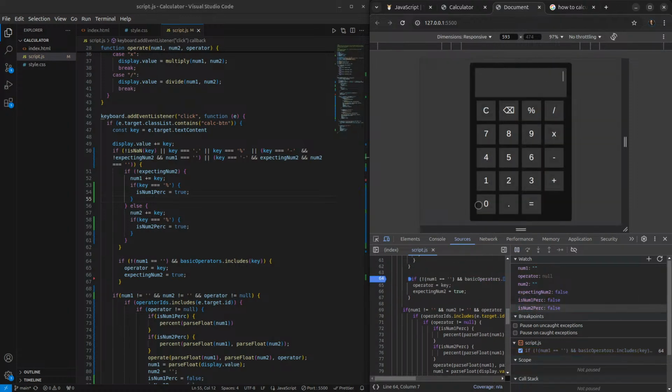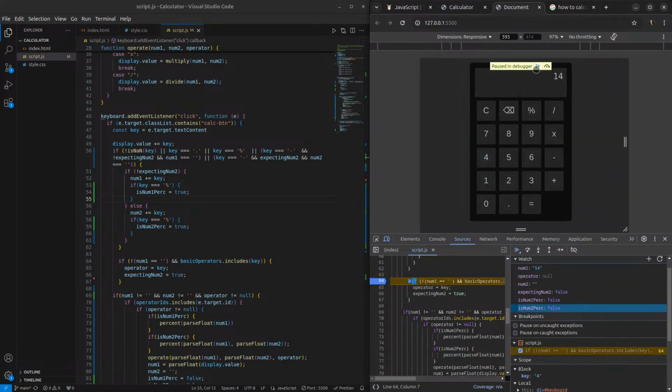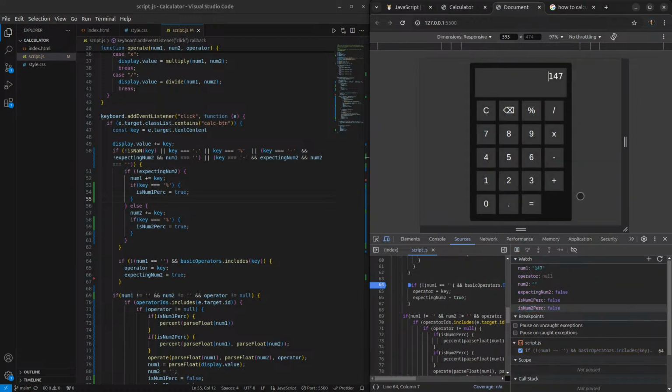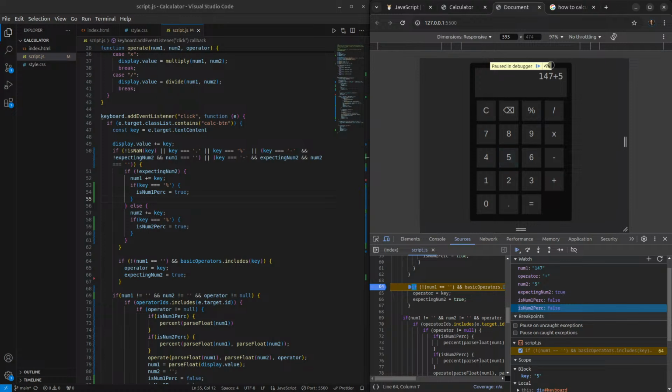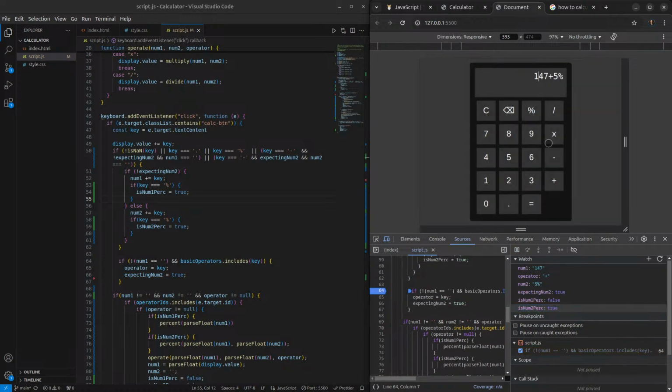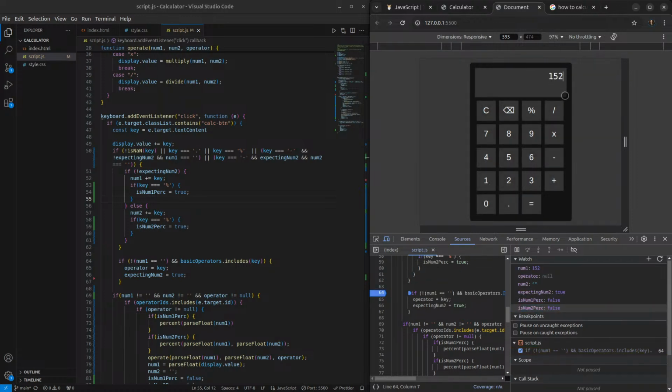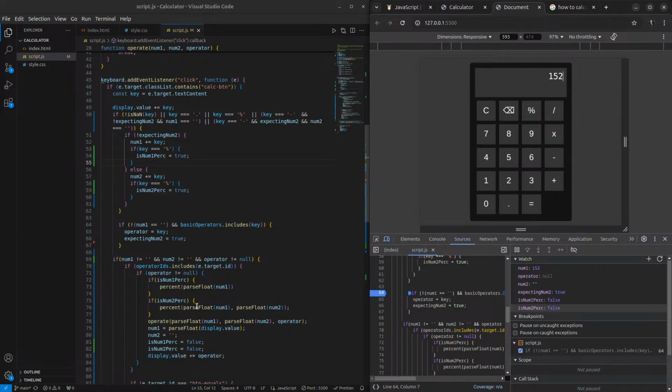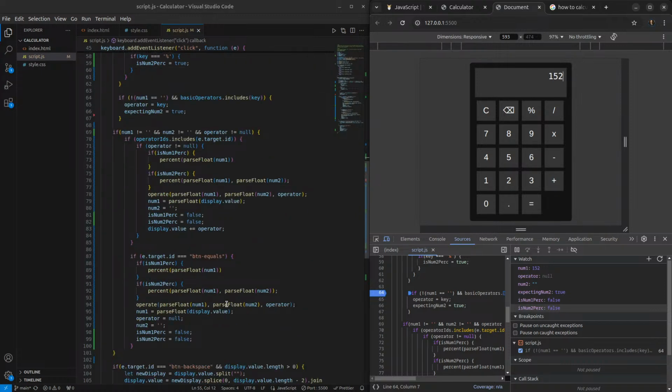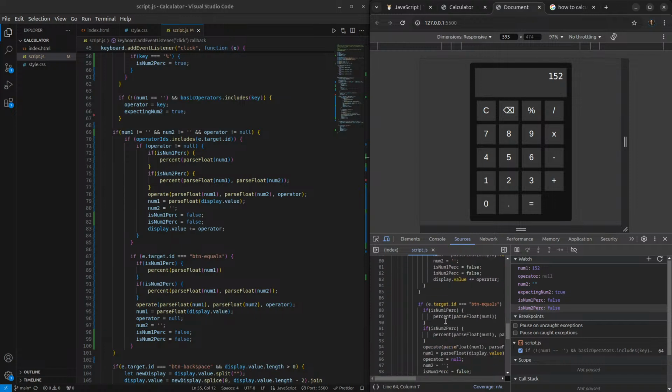Okay, and if I do 147 plus 5%, num2% is true now, and we can calculate it, and we still get the wrong number. It should have went into here or here and calculated, but that's not happening.